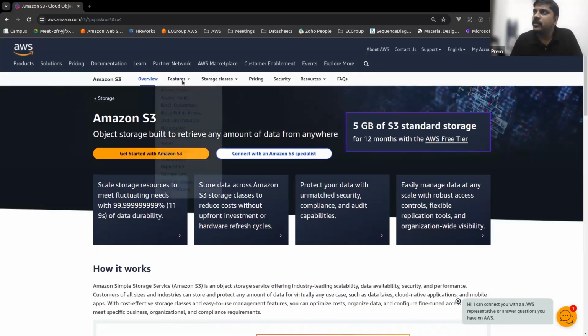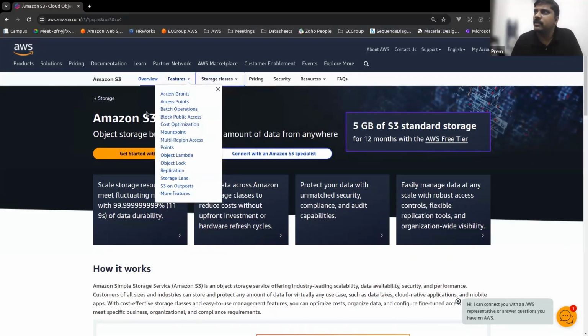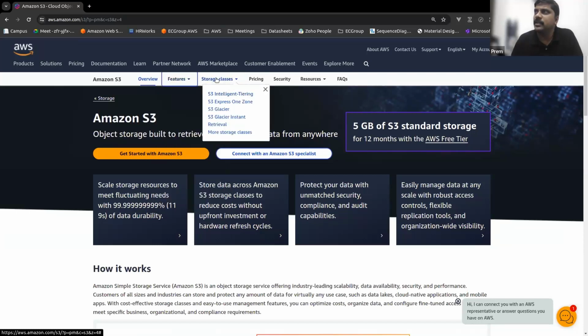Okay, so features, there are a lot of features which we'll do later. We will see the storage classes.